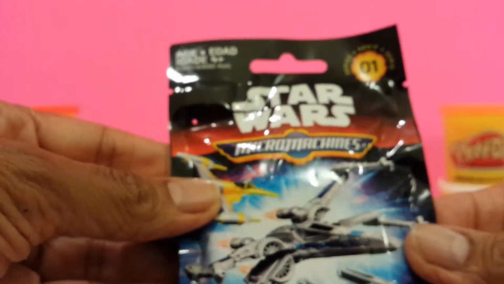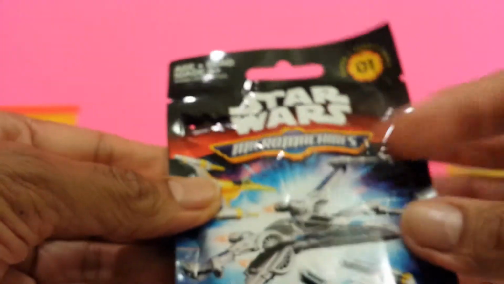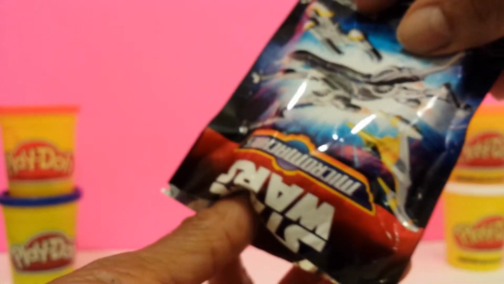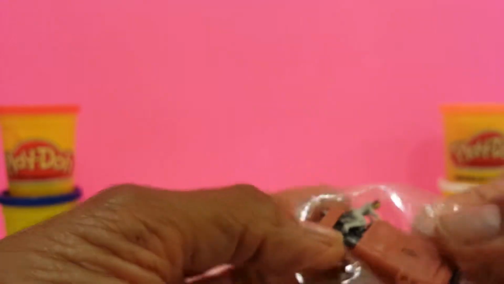The card didn't say anything. Okay, I have a Star Wars. This is Series 1. It's Micro Machines, Star Wars Micro Machines. It's a possibility of 12 different machines, I guess. Let's open it up and see which one we have. Oh, is it tiny or what? Whoa.